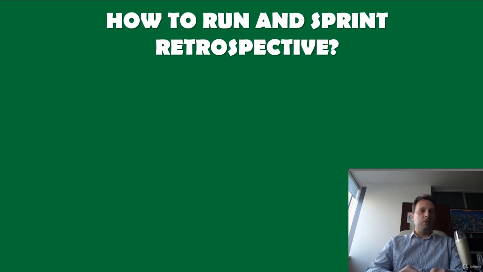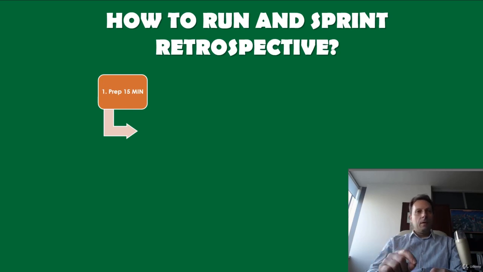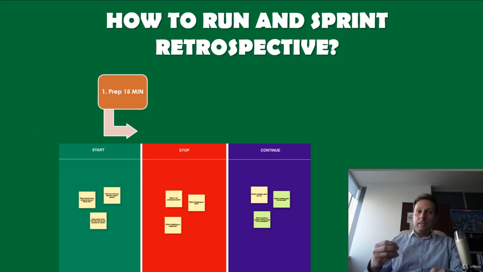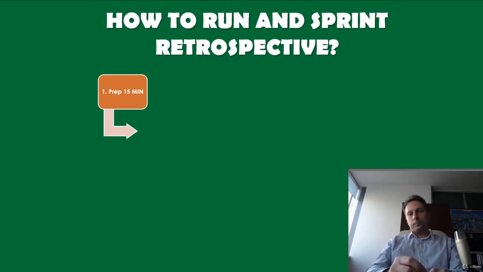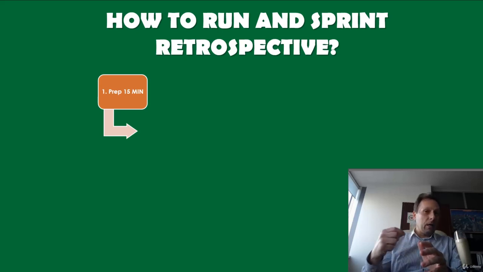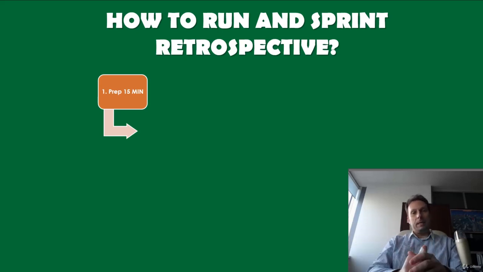Now, how to run a sprint retrospective? First, preparation takes 15 minutes. For in-person teams, find a whiteboard or large paper and set out post-it notes and markers in a meeting room. On the board, create 3 columns with the headings What we did well, What we can do better, and Actions. And if possible, get a neutral third party to help facilitate the meeting. This will encourage greater participation and uncover more insights.